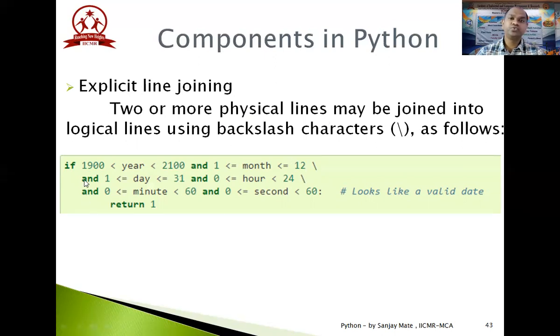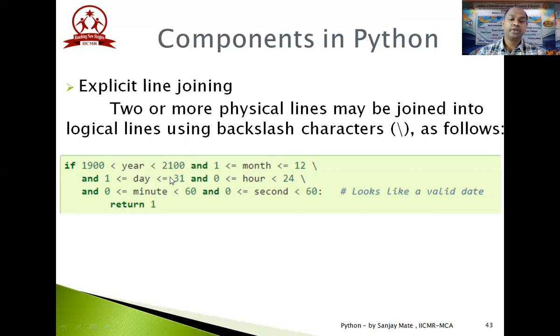Here I have shown you an example where I am writing one if condition, but I want to write that if condition in two or three lines. Here I have taken four lines for writing that if condition. First of all, I am checking the date: if year is less than 1900 and greater than 210, and month is greater than or equal to 1 and less than or equal to 12.